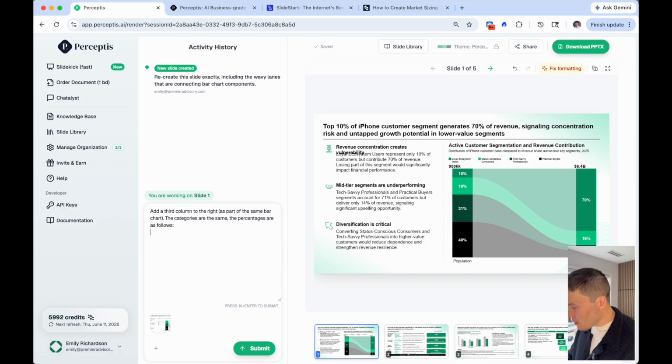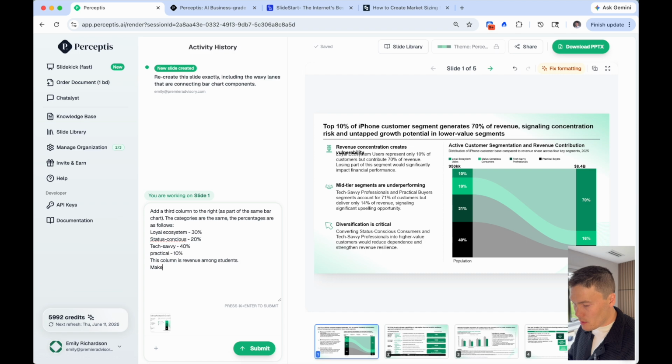The dark green is loyal ecosystem, let's say 30%, and then status conscious is going to be 20%, tech savvy is going to be 40%, and the last category, practical, 10%. So we're going to say this column is revenue among students, whatever.